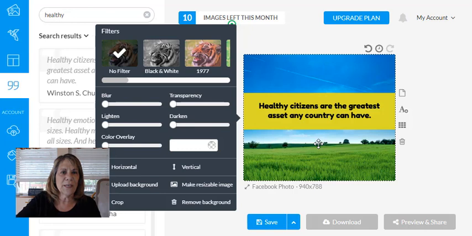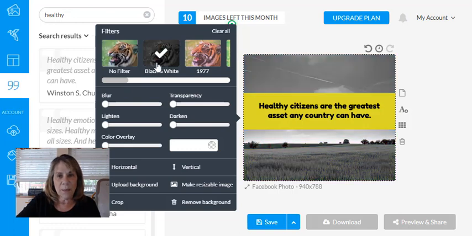I don't have to go searching. And again, there's like over 2 million quotes in here. So if you like to do a lot of photos with quotes and you do a lot of posting that way, this is really, really easy. And these are all the features. You can, you know, turn them into black and white. There's a lot that you can do here. You can play around with the lighting, and it's right here in a one-stop shop.